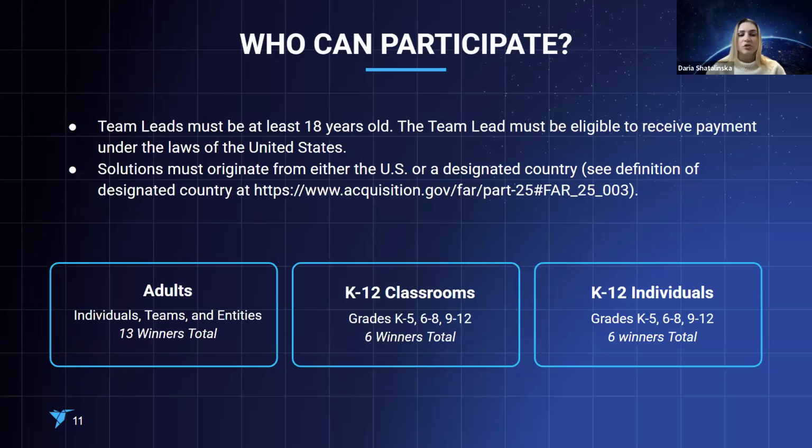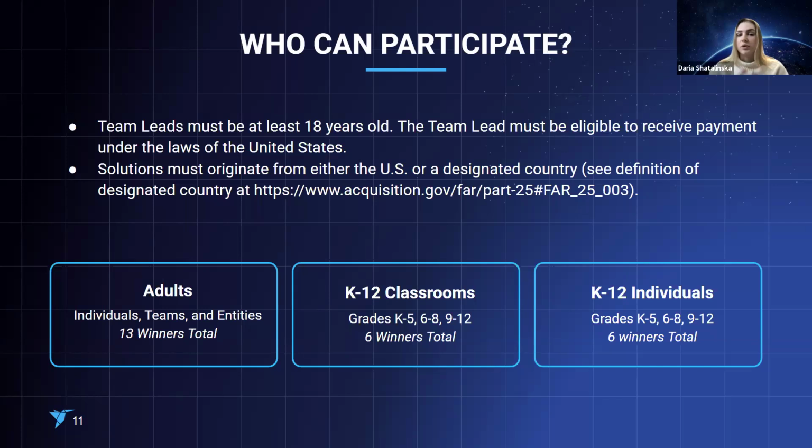K through 12 participants can join either as a classroom or as individual students. I'll share a bit more about that in the next slide. But to participate, individual entrants or the designated team leader must be at least 18 years old and legally eligible to receive payments under US law.